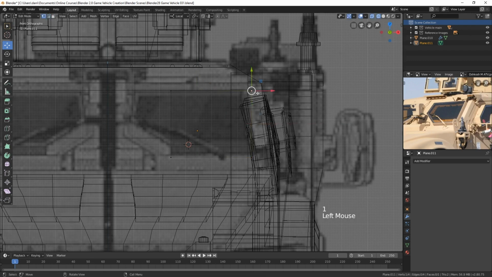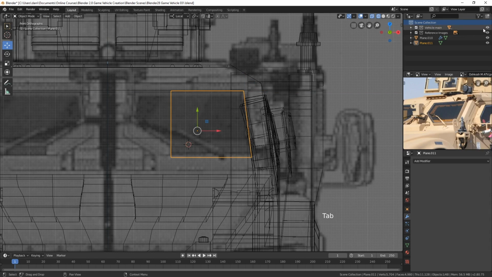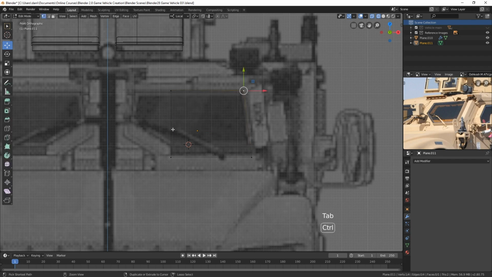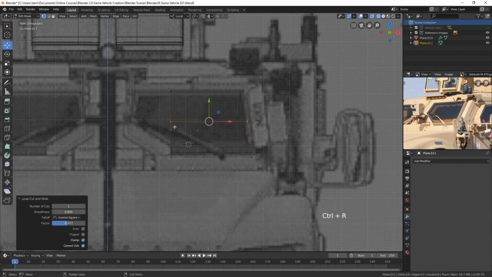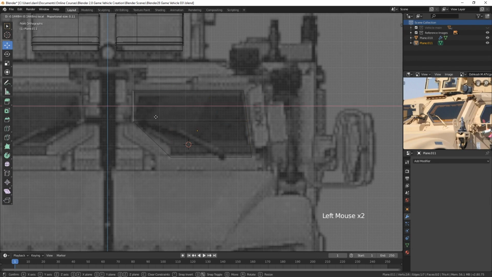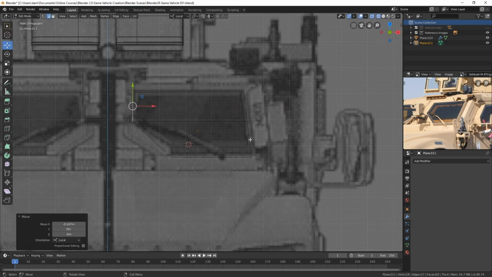And maybe, I think we can pull that in like this just a bit. Let's hide the vehicle main. And yeah, it looks like it's angled there. Let's go ahead and add an edge loop here. And then if I select that edge and pull it over, it kind of gives me that basic shape, right?